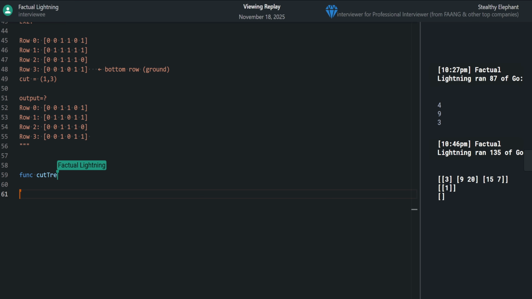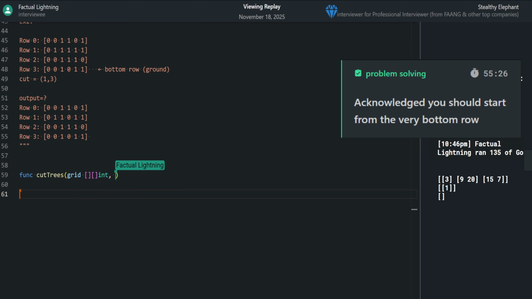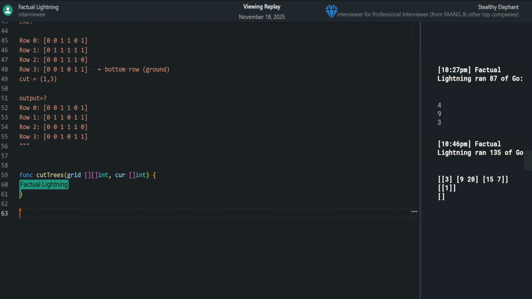Sure. So, let's say we're modifying the grid in place. First off, I'm just going to assume correct input.